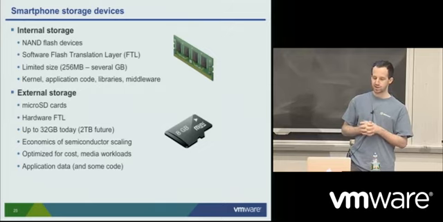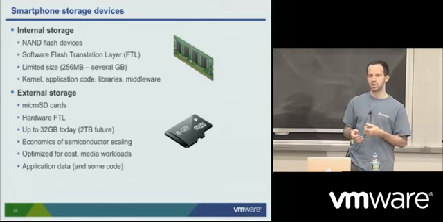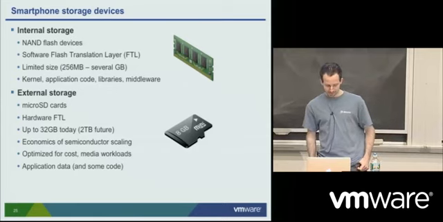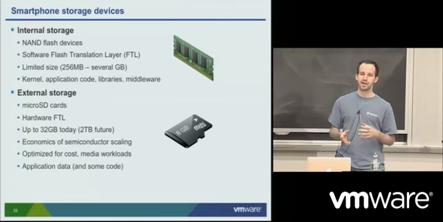One of the key features and the reasons people have this distinction between internal and external storage is the economies of semiconductor scaling. You might release a phone at the beginning of 2012, and at the end of 2012, that same storage is maybe a third cheaper, so you should be able to get bigger bang for your buck, or access the same storage at a lower cost. You can do that with external storage. You just go out and buy a new SD card at the end of 2012, and particularly if you're a phone manufacturer, or someone retailing these phones, you can easily swap out the cards that you're supplying and offer a larger capacity, or reduce your costs. So that's a huge advantage of external storage, which obviously you don't get with internal storage. Unless you're fantastic at soldering, you can't really replace those devices, which are on the PCB itself.